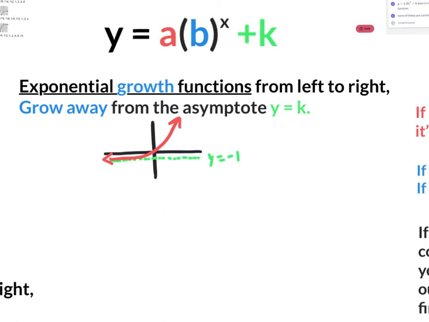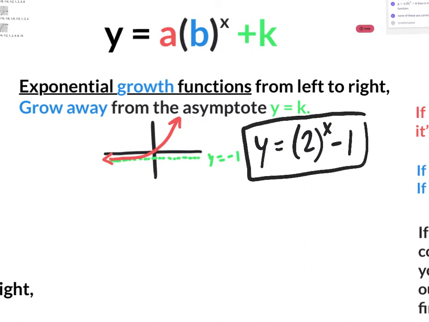The base. If this is growing from left to right, then this has to be a value that is greater than 1. Okay, maybe like the value 2. So what would be acceptable to see here? This function right here, maybe y equals 2 to the x minus 1. I mean, this right here may very well be that graph that I sketched right there. Obviously, it's not perfect, but it's very close to it. If you go to Desmos and type that in, you're going to get something that looks like that.